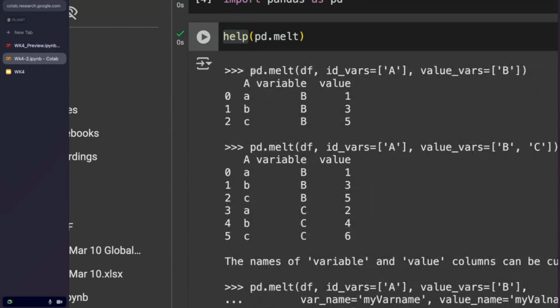How to use it? pd.melt, select whatever data frame, and then select id variables and value variables as well. You will use this melt later, but just to know, you need to know how to access the help document of each method.